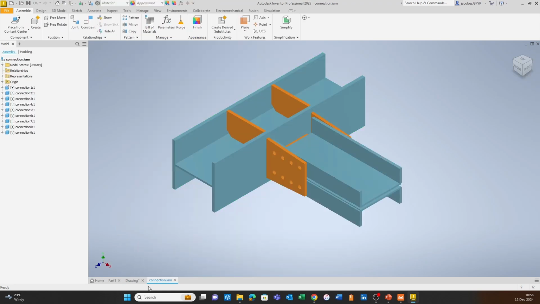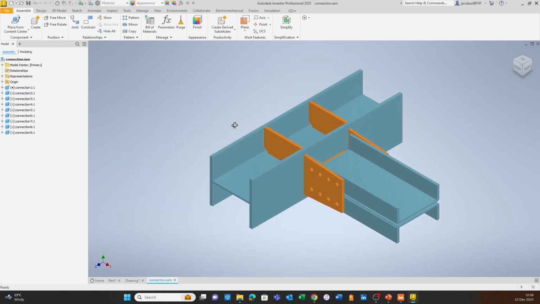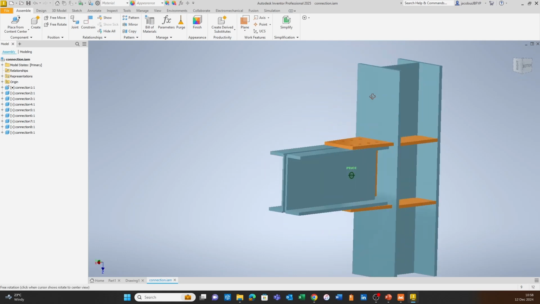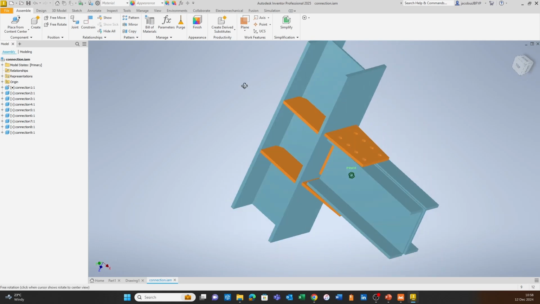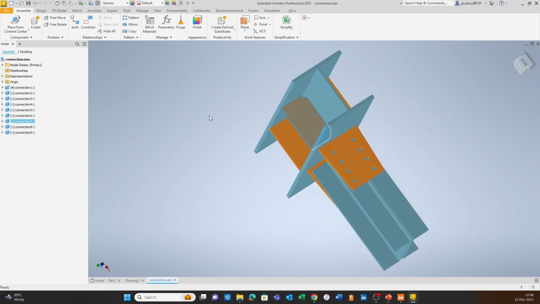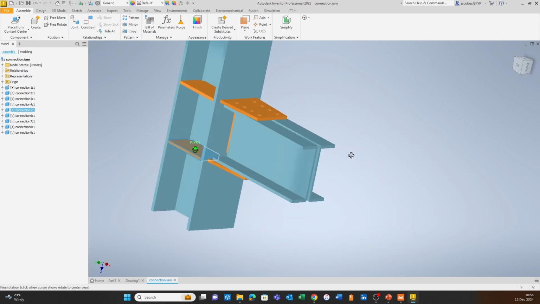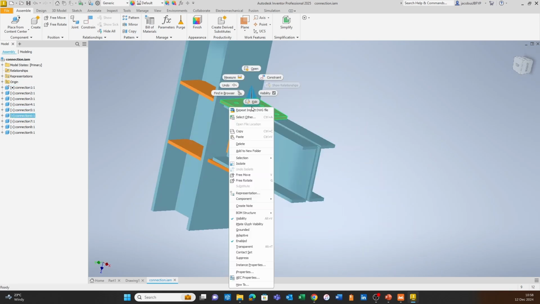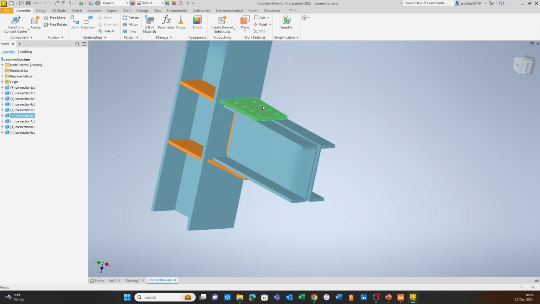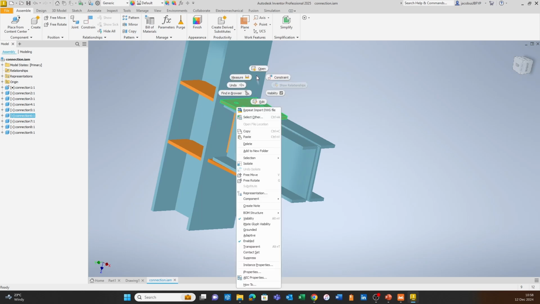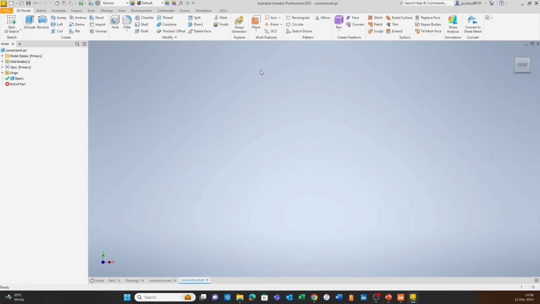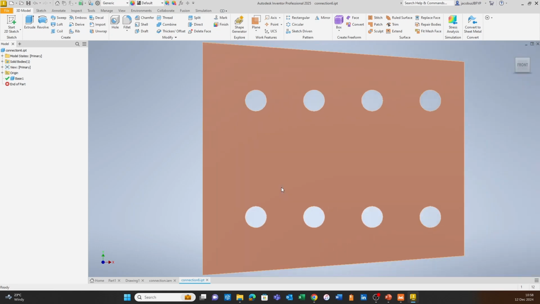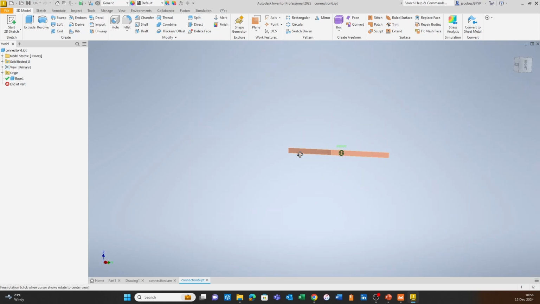If I click on the connection, the assembly, you can actually see we have got our connection. All of these are identified as different parts, which you can open. So if I right click, select that stiffening plate, and click open. It's not a gusset, it's a stiffening plate. I just double click my middle mouse button to center it. Here we've got that part.